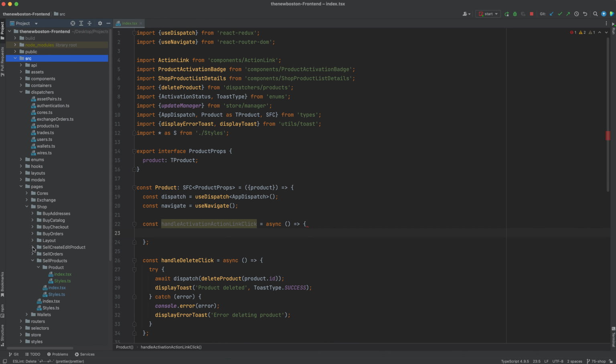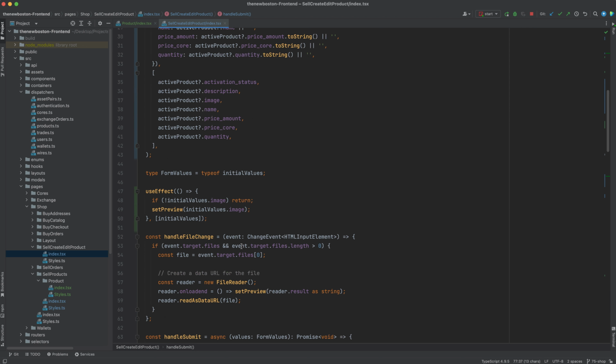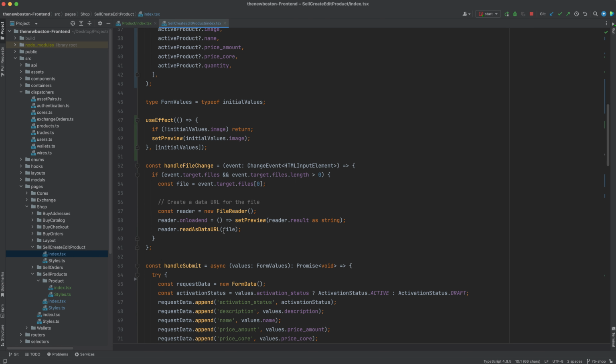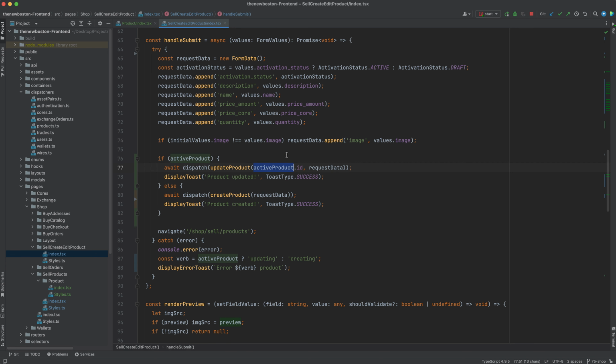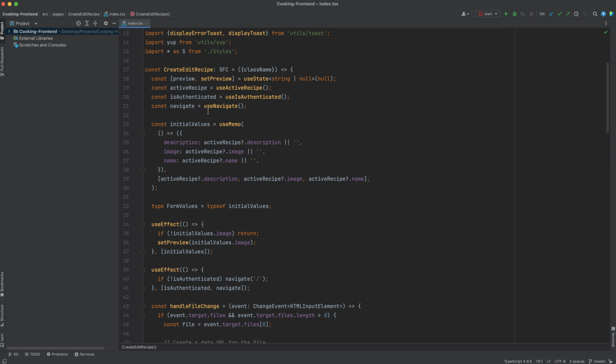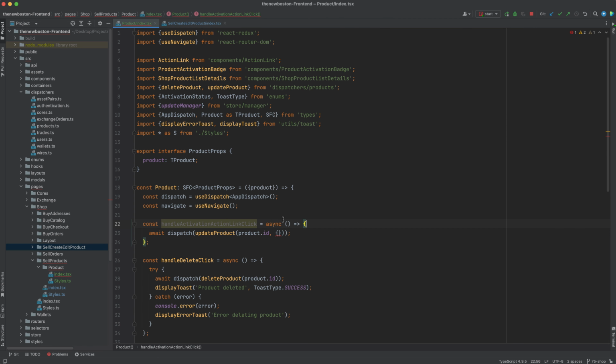Okay. And also going to be stealing some stuff from here, namely this update product logic. So update product from dispatcher's product. And then I'm also going to be saying, all right, so we want to update this product, and what data do we want to update it with? Well, the data that we're going to be updating it with is we're only going to be updating one field, which is this activation status.